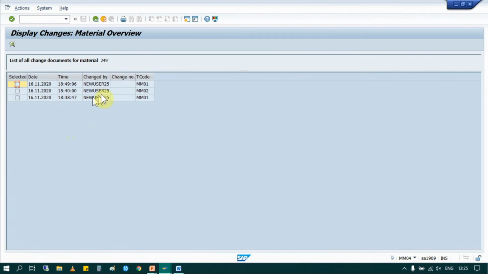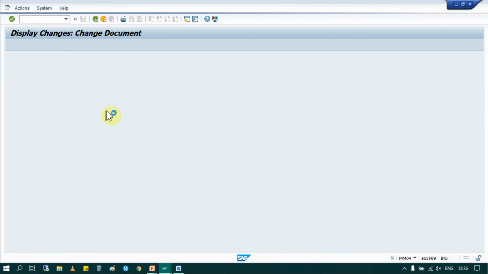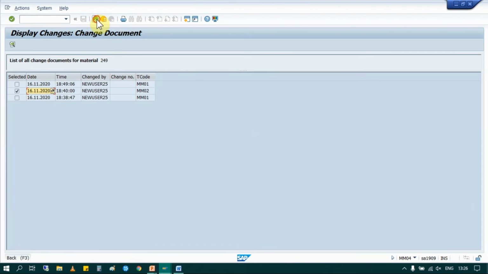You can see here the time, and if you want to check what exactly changed in this material, select this line and see in details here. See the material group here changed from old value 1 to new value 0003 that we did in mm02. So the system gives you all details about that as well.